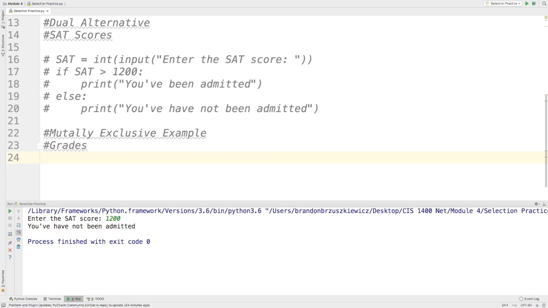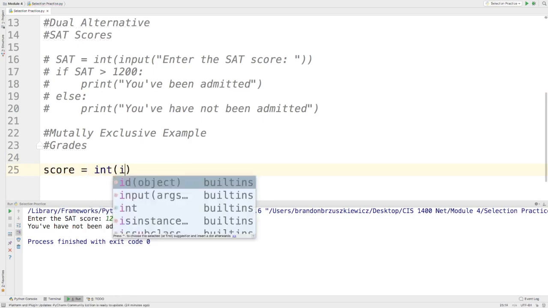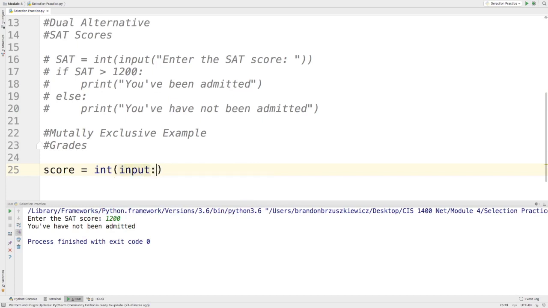So first thing we're going to do is calculate and input a grade. So we'll get a grade, or a score we can call it, and we'll translate it to a grade. So we're going to use int input, and that'll just be a percentage. And my idea here is to pick a path.